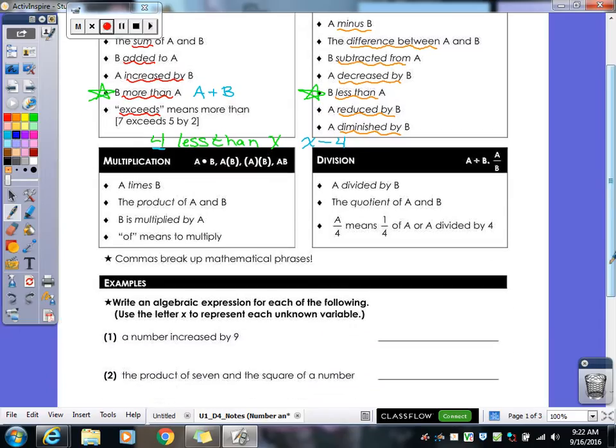For multiplication, they'll say times, product, multiplied by. The word of generally means to multiply. Another one they like to do, they'll say it's twice something. That means you're multiplying times 2. You got to remember, any area problems also means that we are multiplying. When we get into some shapes, area means that we have to multiply them.